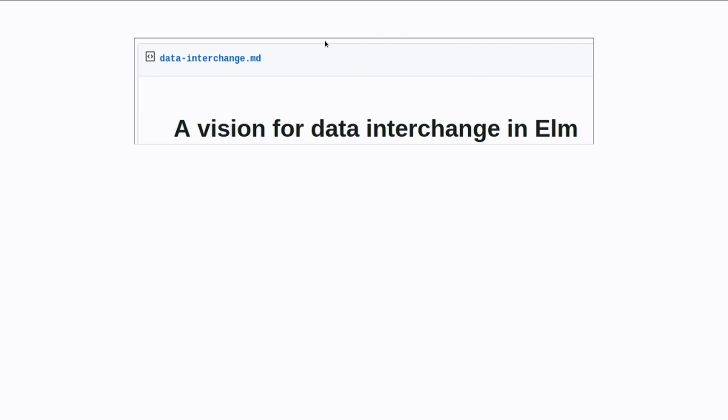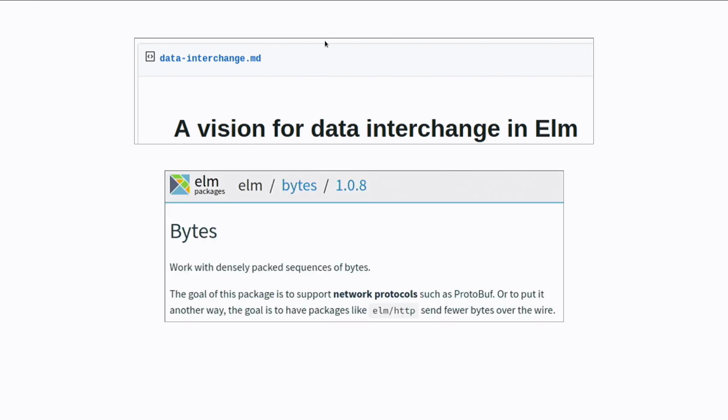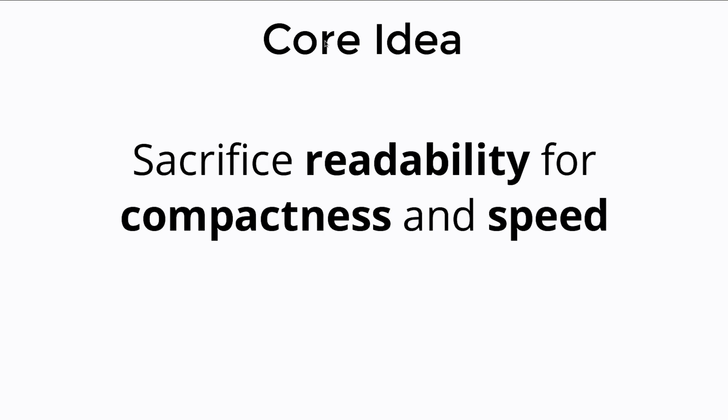We couldn't at the time really do anything with that, though, because JSON was just baked into all the parts of Elm, mainly in the HTTP library. But then in late 2018, Elm Bytes was published, which for the first time allows us to use binary serialization to send data between the server and the client. And also, we can now decode binary file types that we couldn't really work with before. That is stuff like PNGs or zips or MP3s, etc. Basically all the file types except plain text.